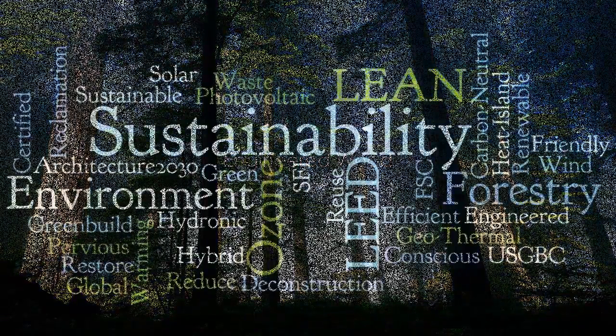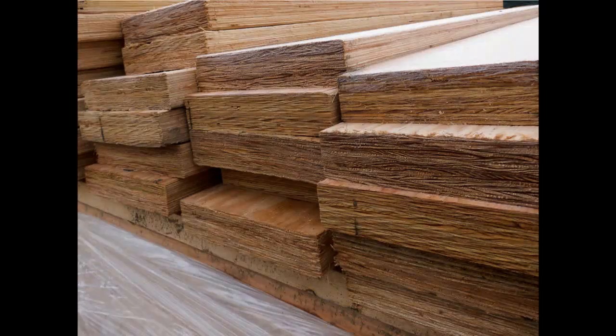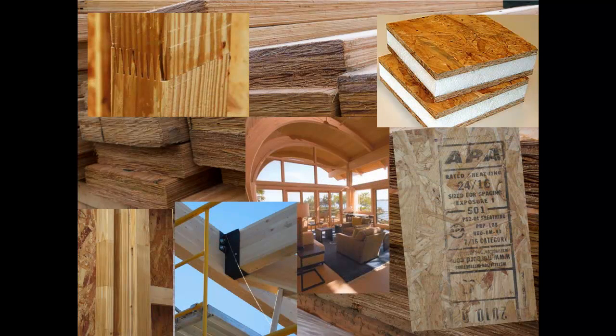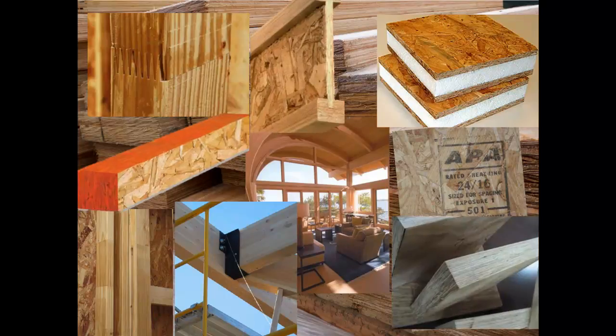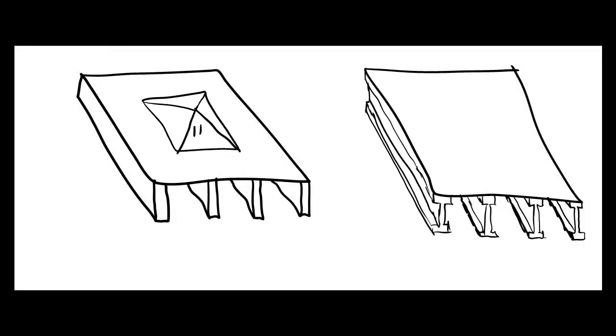In construction today, a major topic of conversation focuses around sustainability and how the building industry is impacting our environment. Construction alone accounts for over 50% of wood consumed annually in the United States. One positive initiative to counteract this is the development of engineered wood products such as LVLs, LSLs, and I-joists. These are products designed to replace traditional dimensional lumber that's used for light structural construction.